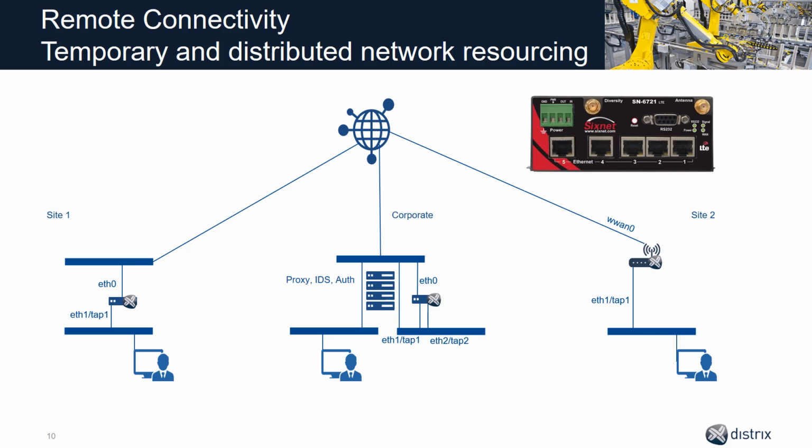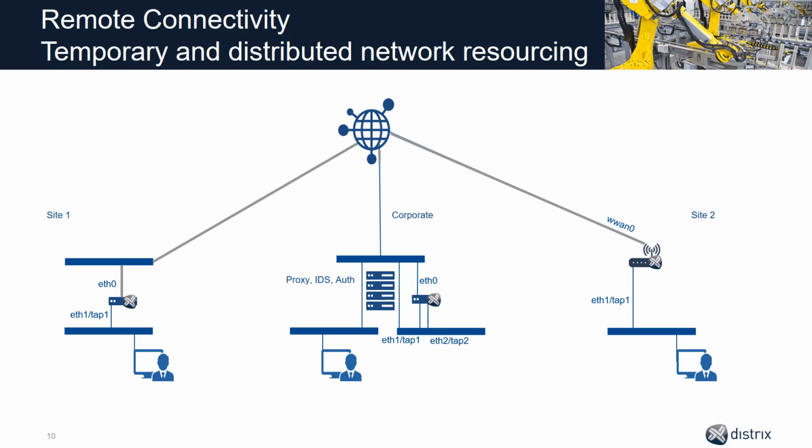At Site 2, we are going to use a cellular gateway, like this one. Have a look at our partner pages on the website for other certified partner hardware options. Here, Distrix will use the cellular interface to connect back to the head office corporate network and ETH1 to connect to the local network in the trailer. Remember that in this configuration, only the Distrix Gateway joins the service provider's networks, so the firewall can be locked right down, and really, no other configuration needs to happen. With the Distrix network connected from the trailers to the head office corporate network, we just need to configure the Ethernet tunnels. We'll go into the specifics of tunnel configuration in the next video.